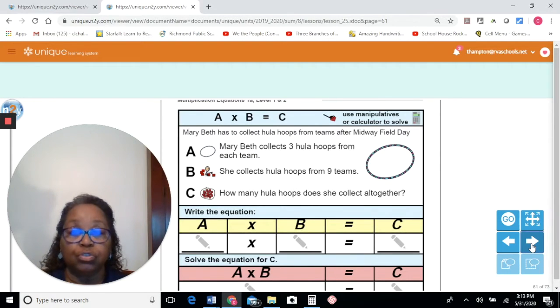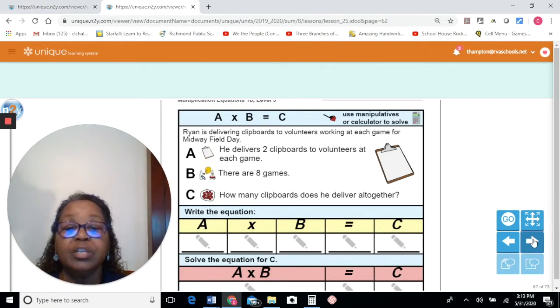completely understood. All right, we are using the expression A times B equals C. And we're going to read our math problem. We're going to move it into different parts. We're going to break it into parts. We're going to write our expression, and then we're going to solve to find out what the unknown variable is. Okay, so let's read our problem. Mary, this is not the one. That's the same problem. Let's go to another one.